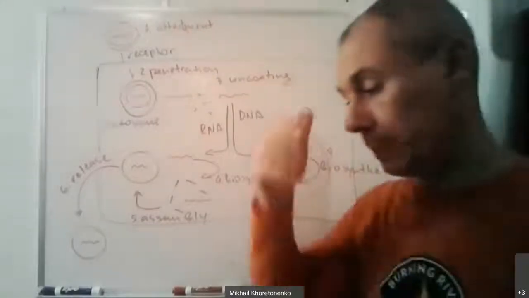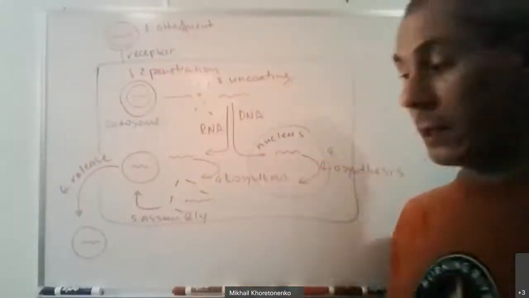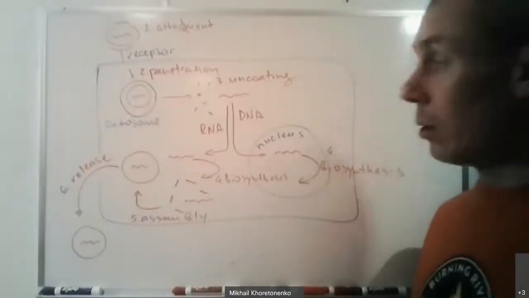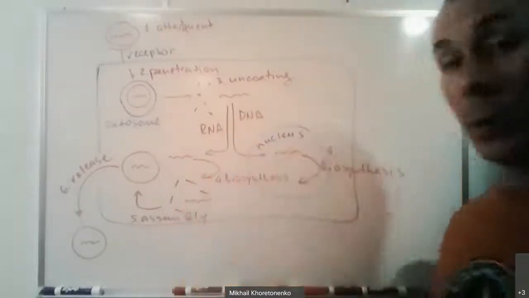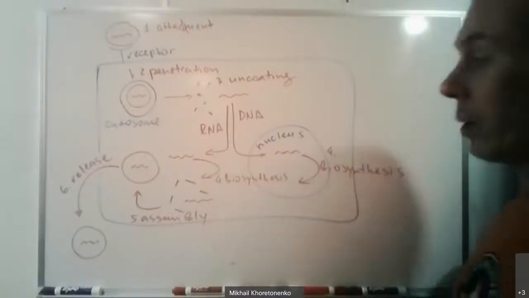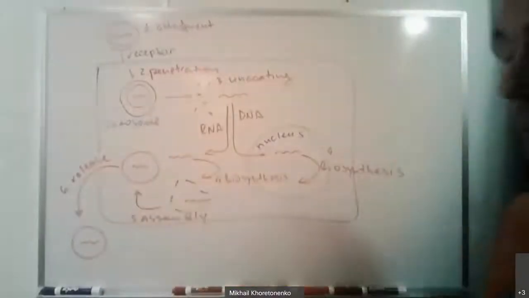So I'm going to go over it one more time. The virus has to attach to the receptor. The virus particle gets into the cell via endocytosis or fusion. The viral genome undergoes uncoating; it is liberated from the virus particle. Then for most DNA viruses, the genome ends up in the nucleus. For RNA viruses, it stays in the cytoplasm. Genes get expressed, producing viral proteins. The viral genome is copied. Viral genomes and proteins assemble into the mature particle, and the particle leaves the cell.